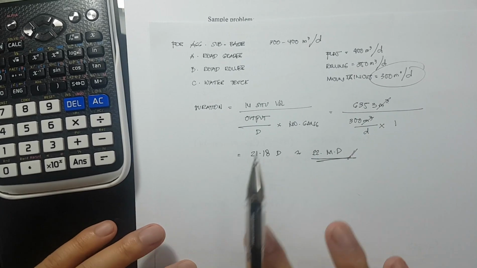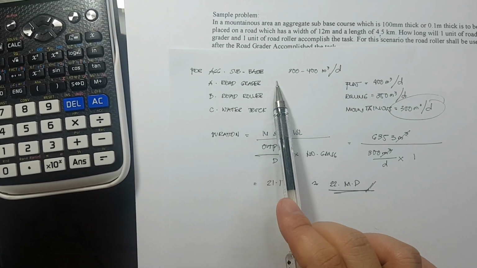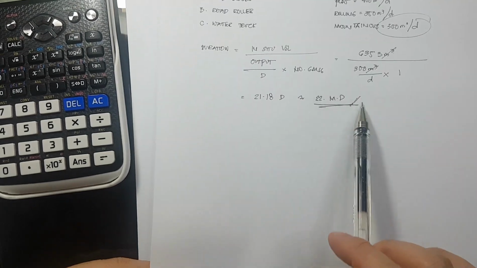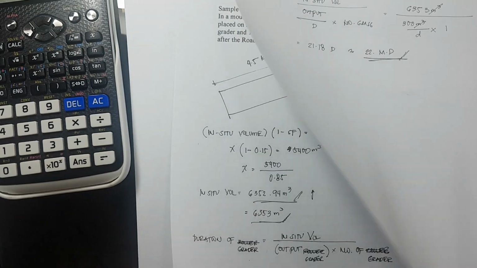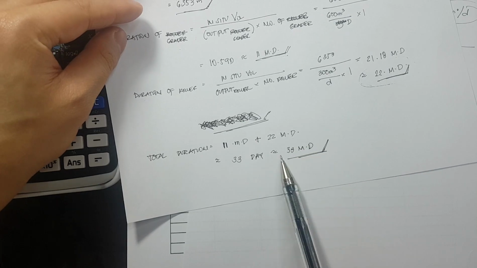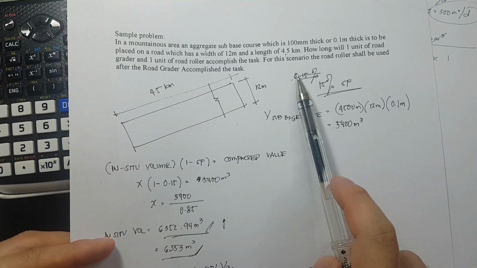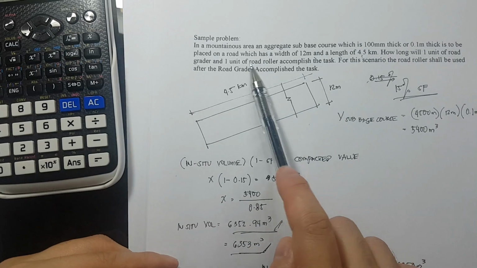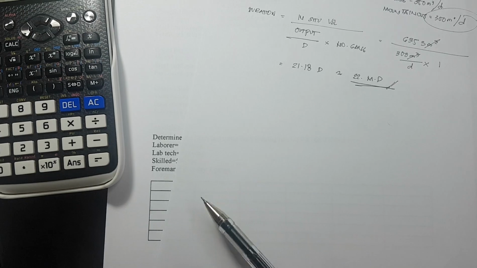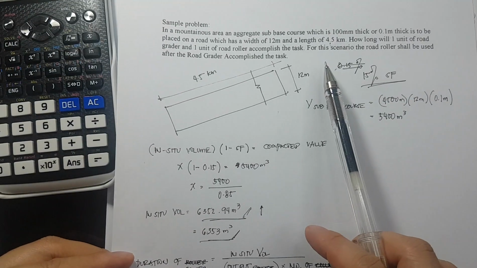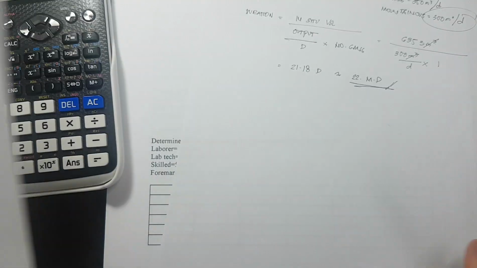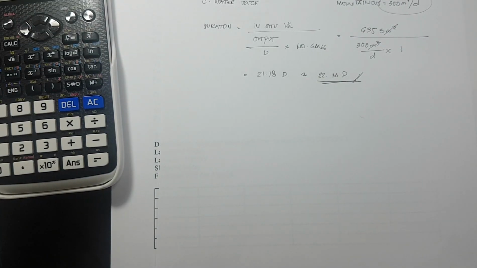But take note here, in this scenario, magkasunod si road grader at saka si road roller. Okay? This is for 22 days. Okay? Now, yung na-solve natin kanina na 33 days, itong duration na to kasi si grader, matatapos muna siya bago magtatrabaho si roller. But here, if gusto natin paikliin, ang gagawin natin, magkasunod si grader at saka si roller so that we can attain the 22 man day.